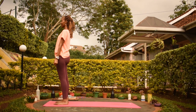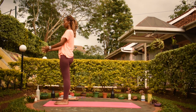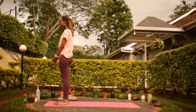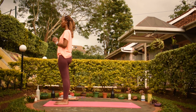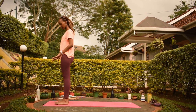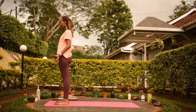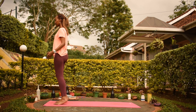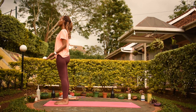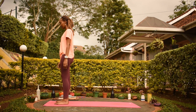So we're standing nice and tall. Maybe you're smiling because we just did something wonderful. Your heart is smiling as well. Check in with your foundation. Open your feet to hip distance apart. Lift the 10 toes up. Release down. Spread the toes. Lift the heels up and release down. Connect with all four corners of the foot.